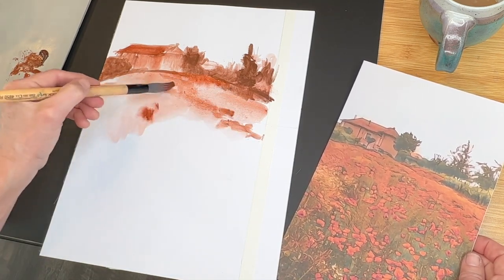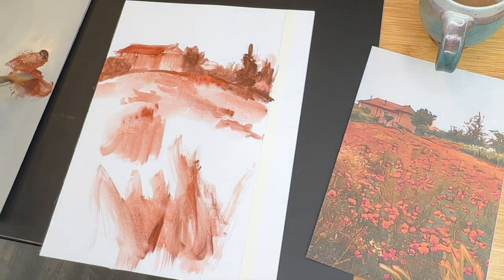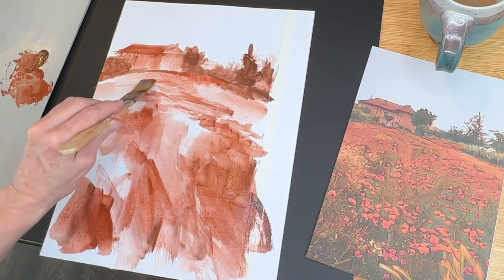I think before I edited the reference image, it's kind of just a house. It doesn't look as Tuscan in the reference image, but hey, that's part of your artistic license. We can change things and interpret them.